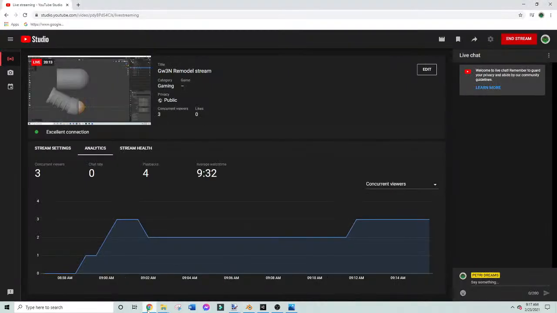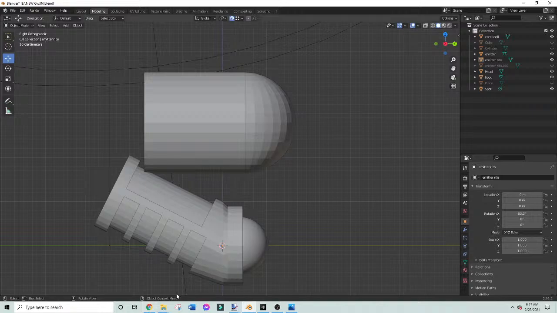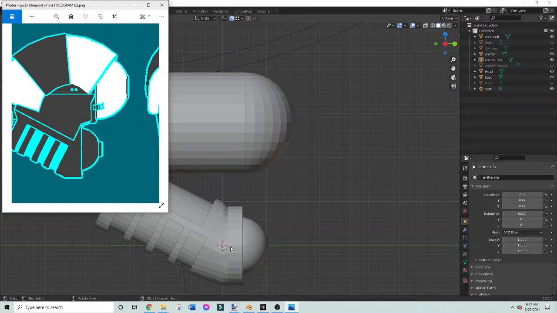So let's do, I'm going to open that. I'm going to do the picture again. Okay, then I'll have the extruding point off, remember that.